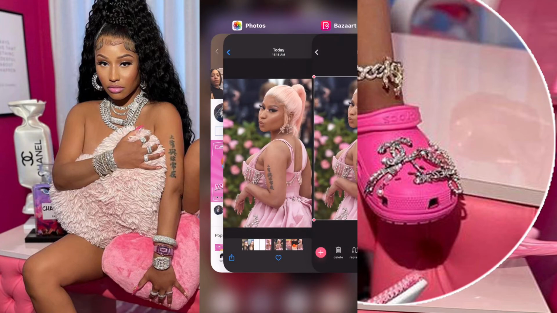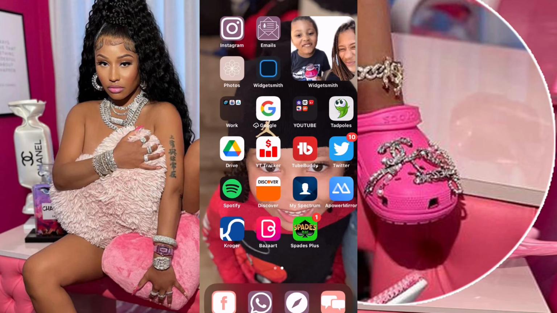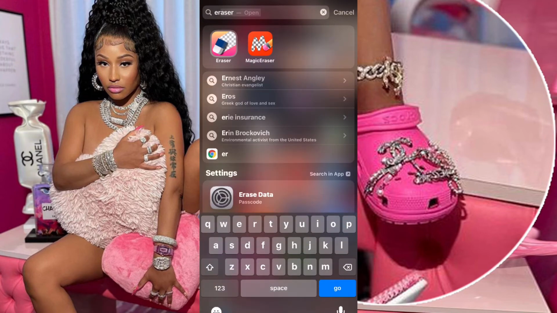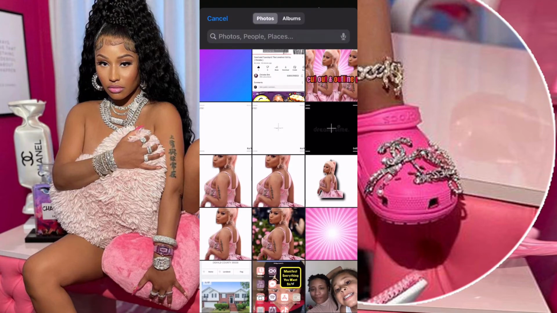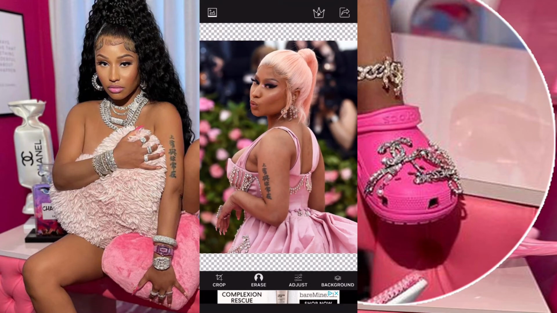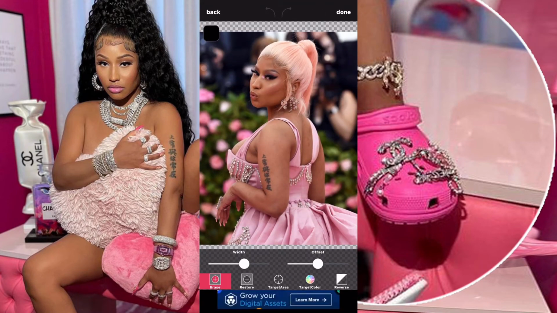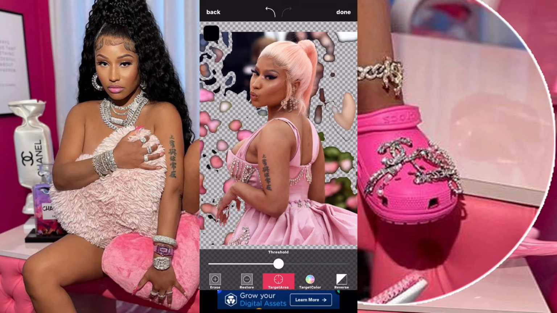Then I'm going to go back to my home screen, and then I'm going to go to my eraser app. The eraser app is also free. You can get that in the Play Store as well, and you don't have to pay for it. Then I'm just going to hit the picture icon in the left-hand corner here, and choose that picture with the background. I'm going to hit erase. I'm going to hit target area in the middle, and then I'm just going to hit it like that.